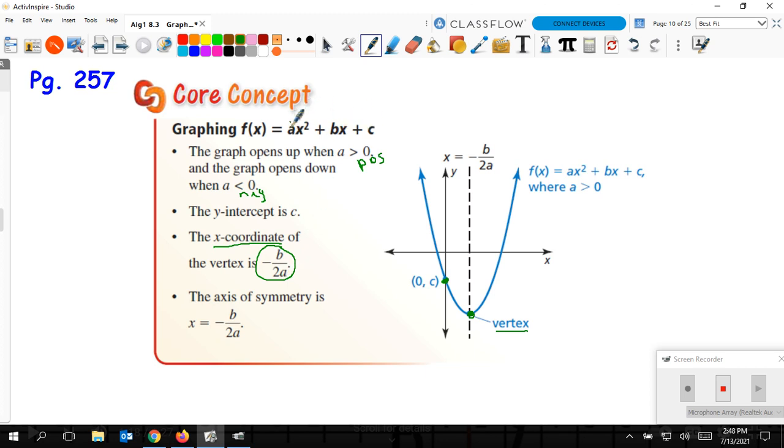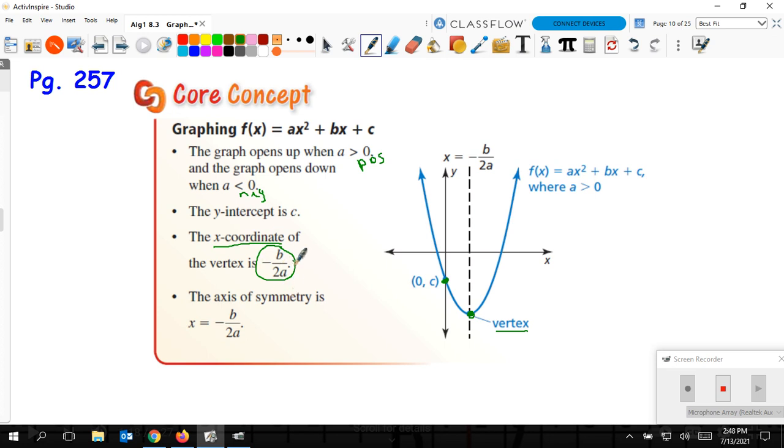It's always going to go like that, and we're going to be talking about a, b, c and quadratics quite a bit, even in this chapter and the next. But the opposite of b, so really it's opposite of b over 2a. So negative b over 2a. Whatever b is, the opposite of that number over 2 times the a number. That would give you your x-coordinate.